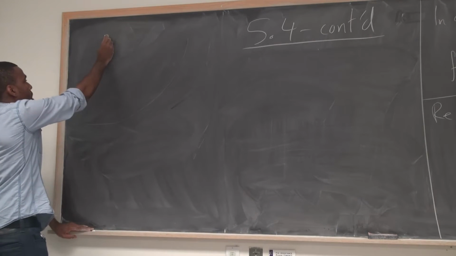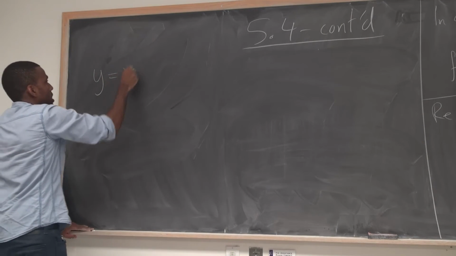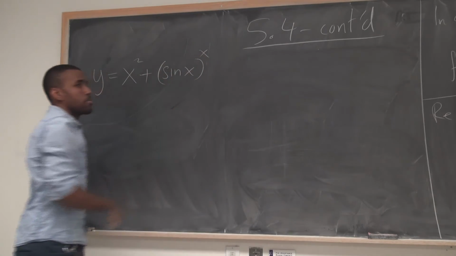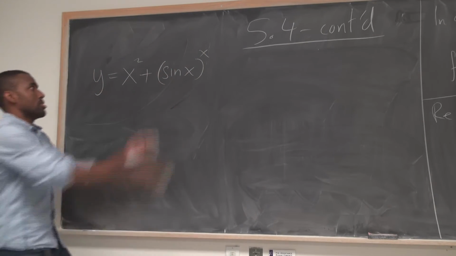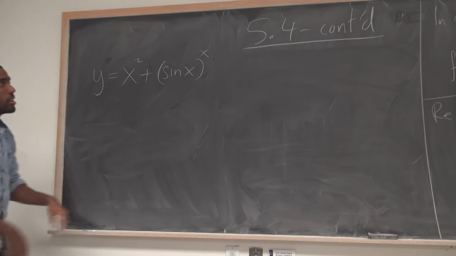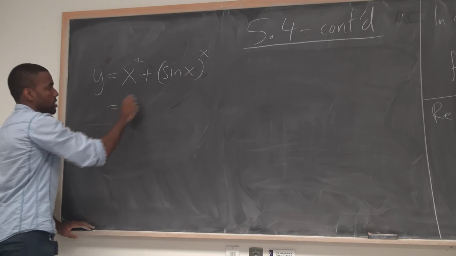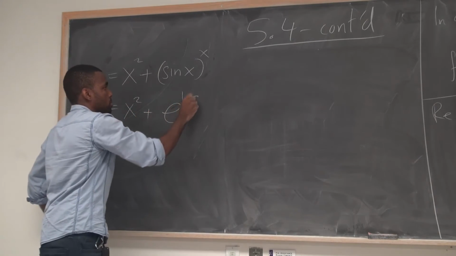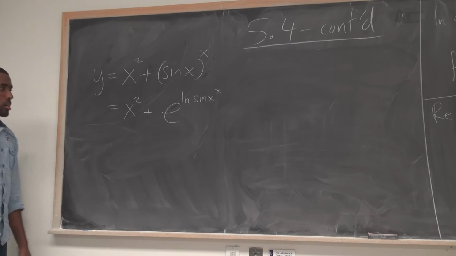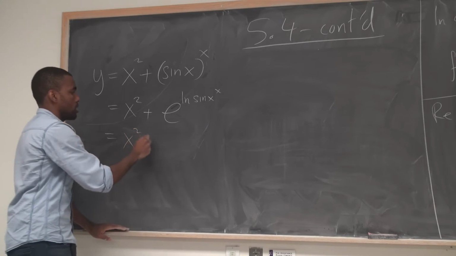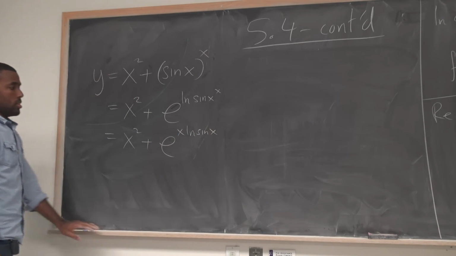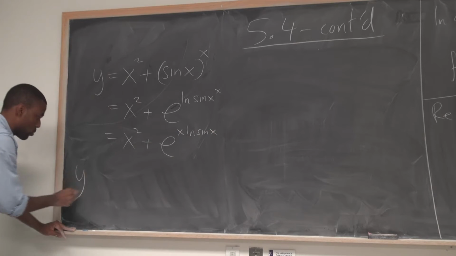So we had something like y equals x squared plus sine x to the x, right? And what we had to do is, you take this to one side, you deal with him with log differentiation, and then you come back and plug him in. But the thing is, I could have just done this. Just rewrite them right there. Keep everything together. And now I can find y prime.